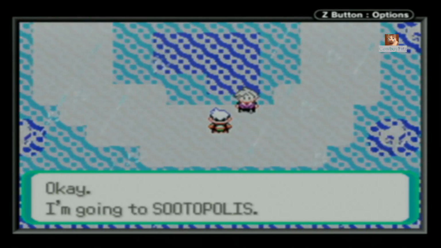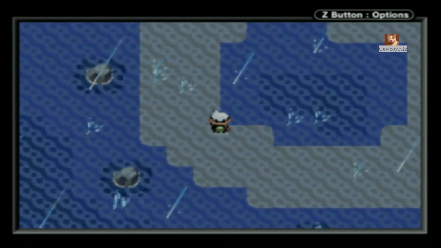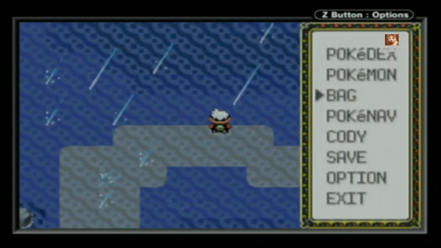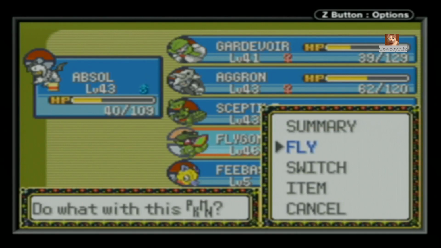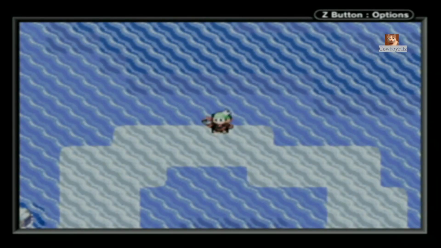Okay, I'm going to Sootopolis. And yeah, I toyed with going there first because you can actually find Sootopolis a far bit easier than Team Aqua on the trail of looking for them. But I'm just going to fly back to Moss Deep to heal and show a route with a couple of trainer battles to Sootopolis.